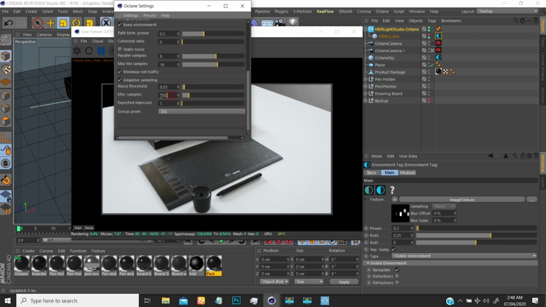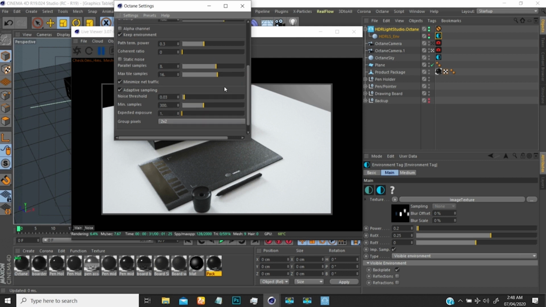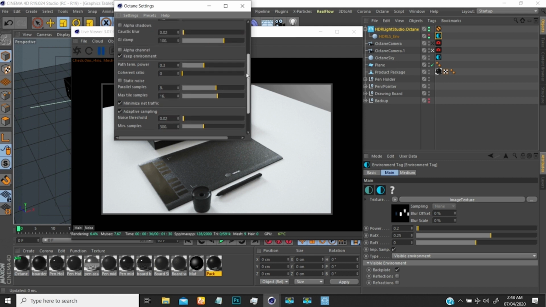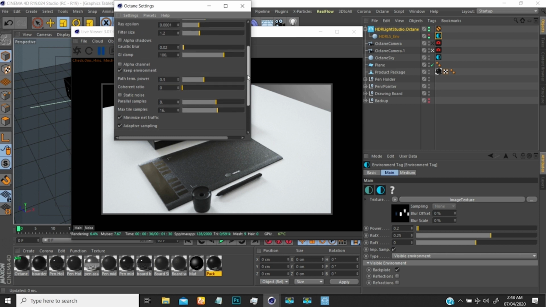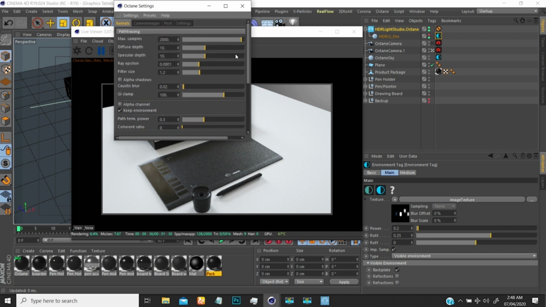For the minimum, maybe I want it to be 512 or maybe 300. This is more like the minimum sample. And this one, I'm going to make 2. I'm going to have my adaptive sampling on. Since I don't have glass objects here, I don't really need caustics, so I have that off.